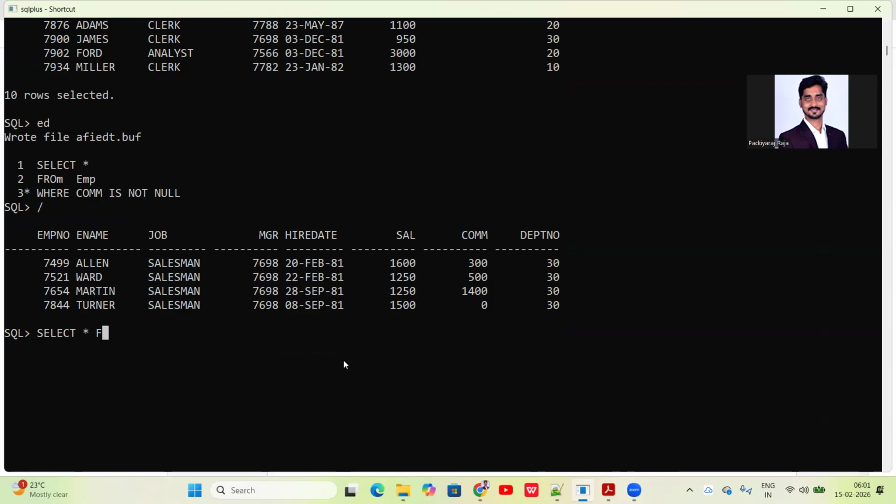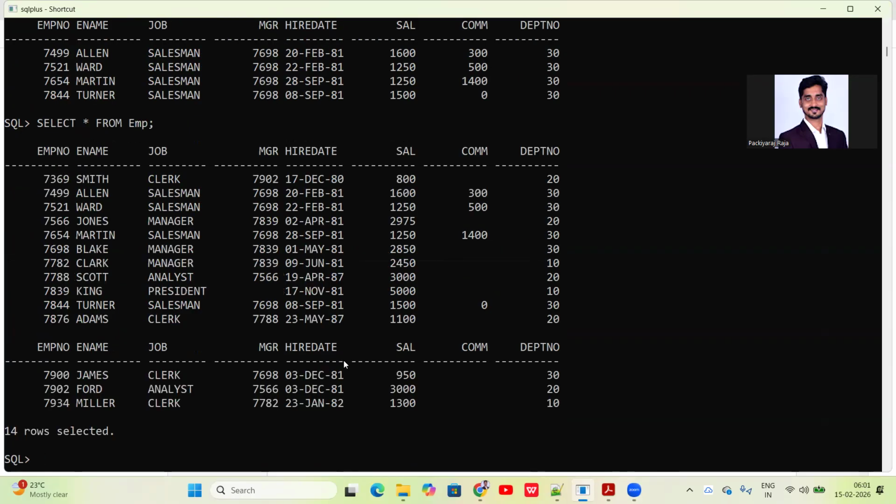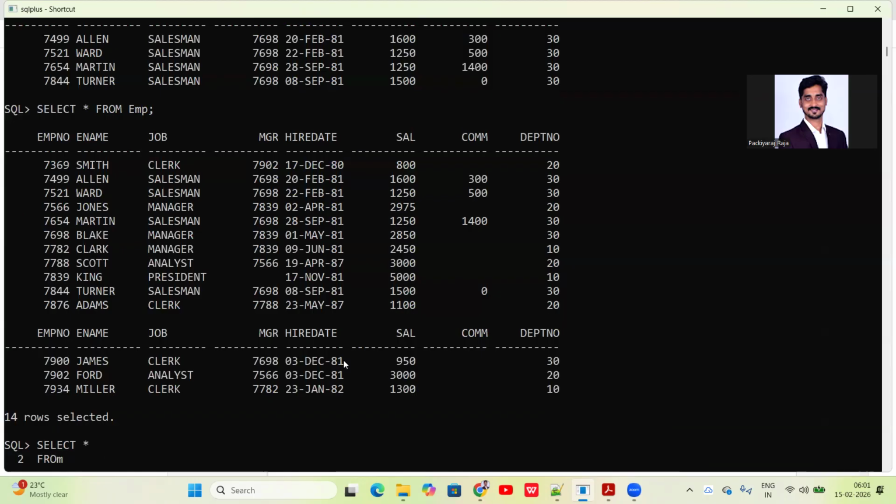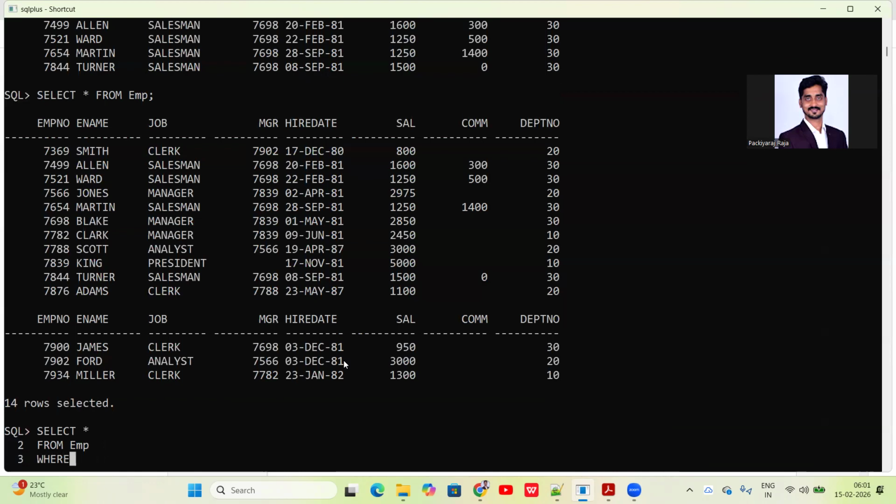Select star from the table. If you want to see range based analysis, where salary between, for example, 1600 and some upper value.